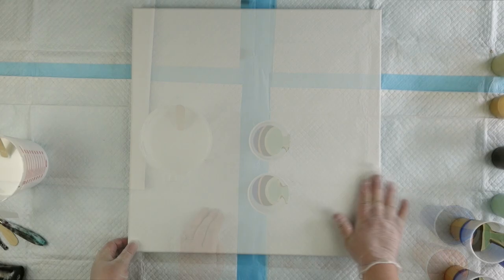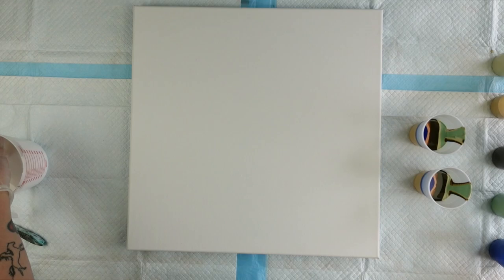So I've got my 20 by 20 inch canvas out here, and I have all my paints. I don't know if I'm gonna be using all of these or not. We'll see what I do. We'll see how I play.